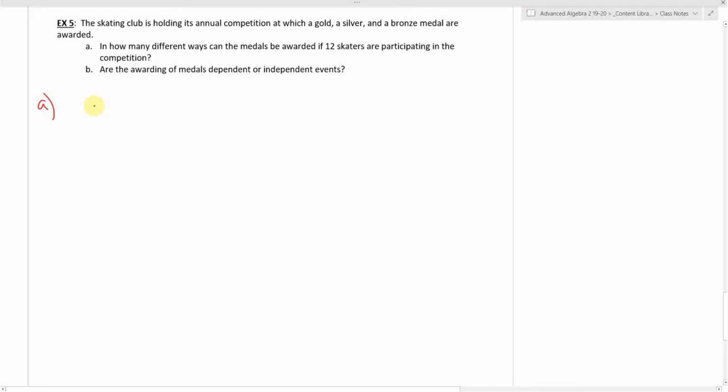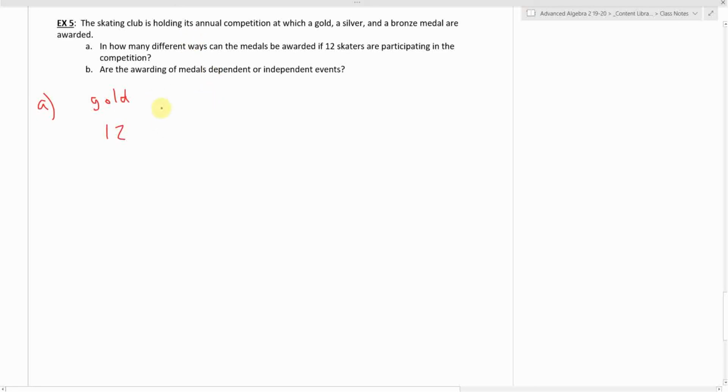So one of them is going to win a gold medal. Okay, whoever comes in first, you're standing at the finish line. The one person is going to cross the finish line first, and the question is, how many people are available to cross the finish line first? Before anybody crosses the line, there's still 12 people in the race. So there's 12 different people that might finish the race first. And it doesn't say it's a race, but if it's a race or if it's like figure skating, the same concept applies, right? There's 12 people available to win the first prize.